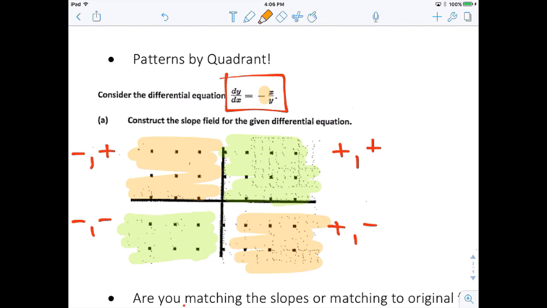So looking at this, I know to make the graph, I can just plug in points, but at 1, 1, this will have a slope of negative 1, versus at negative 1, 1, this will have a slope of positive 1. And you can start to sort of match things up that way, right? You know this will be similar, that will be similar, and you can start to make judgment calls when you're matching based on the quadrants.